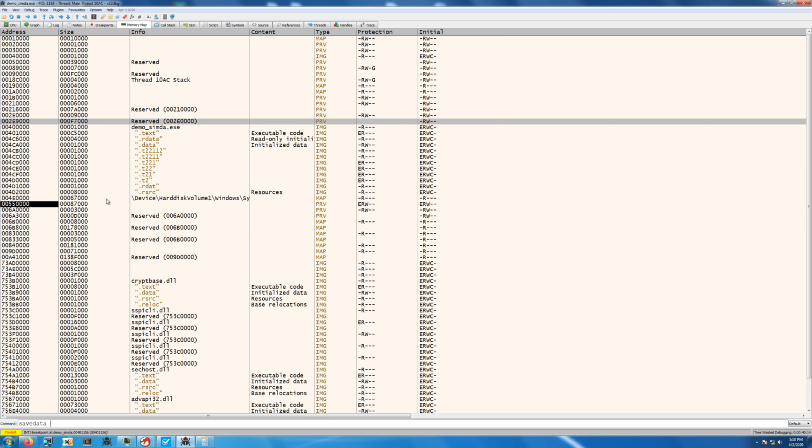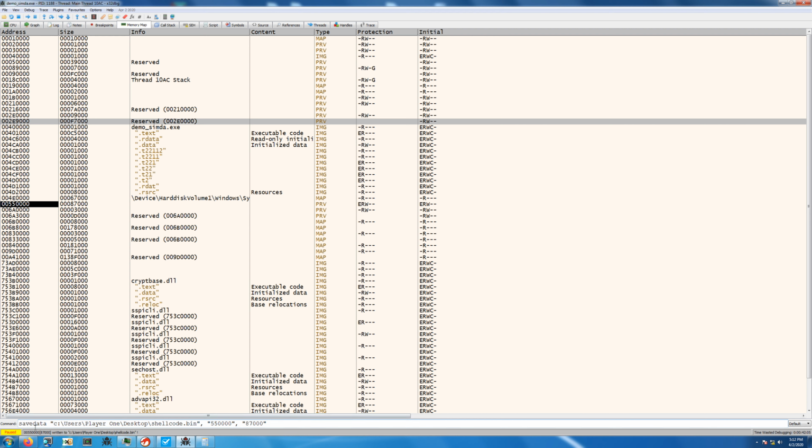And because we were in that region of memory already, it's highlighted right here. You can also tell that this is the base of the allocation because this is the first lower address that matches the address that we're currently at. That means that the base of our allocation is 550000 and it has a size of 87000. Okay, now we know the base of the allocation and the size, so we can use that information in order to extract this content from memory.